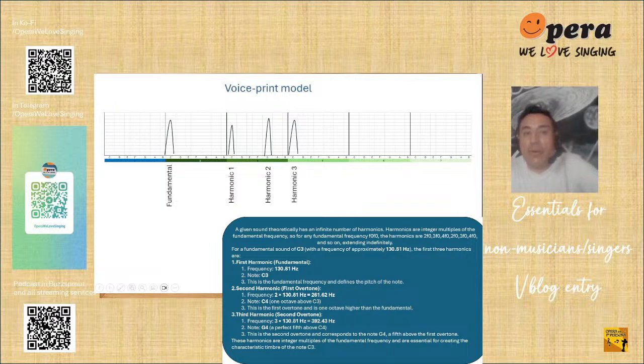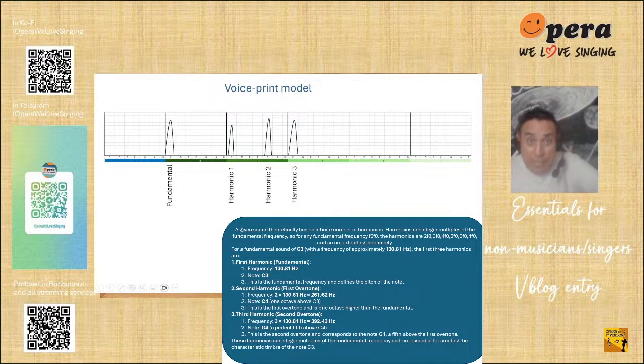I am going to refer also to the height of these waves. This is called, in terms of physics, the amplitude. This is what we in everyday terms call the volume. This is the volume of the fundamental. The fundamental of the C3 is the highest value, the most solid, in fact, that we hear, and the harmonics tend to have a different behavior. They are not exact copies of the fundamental. So keep that in mind as well.